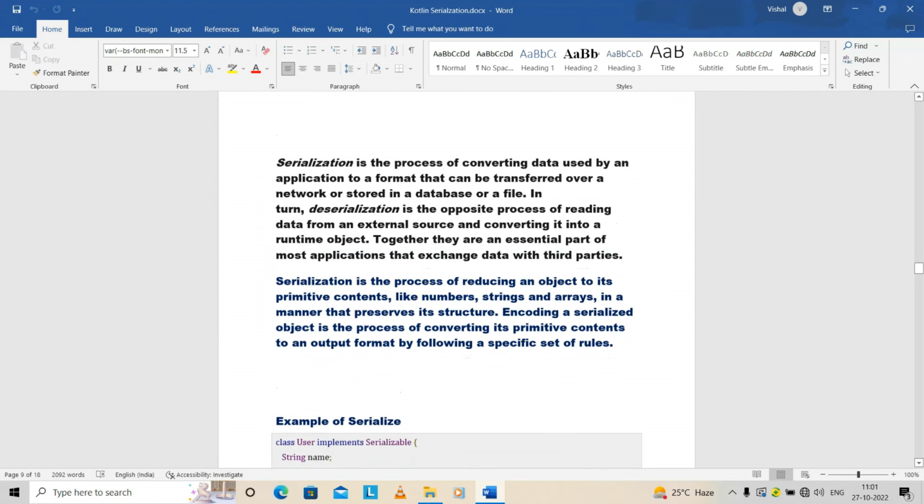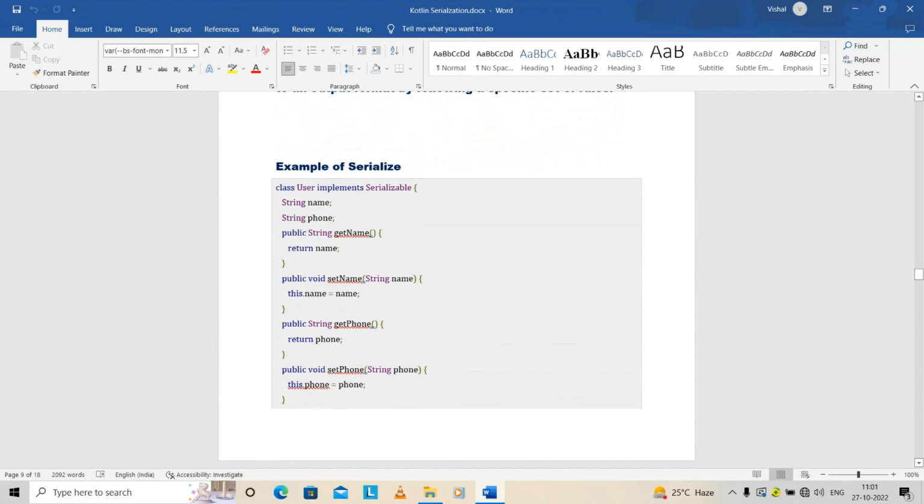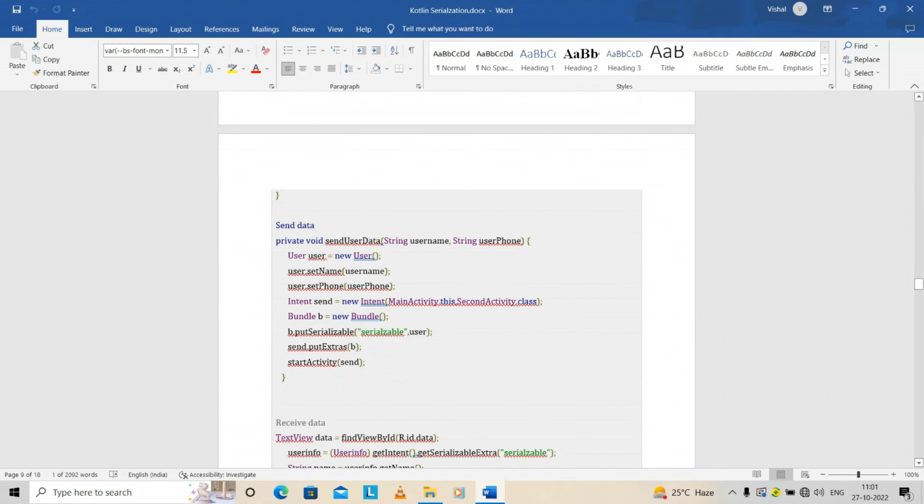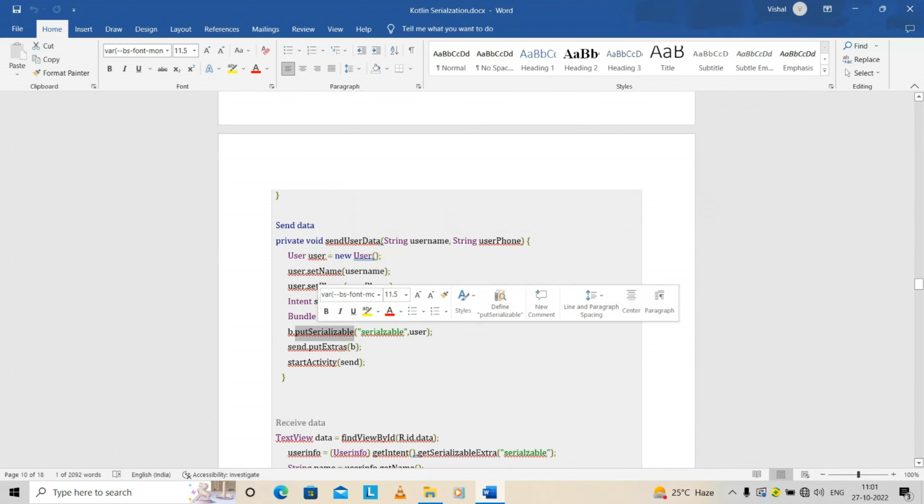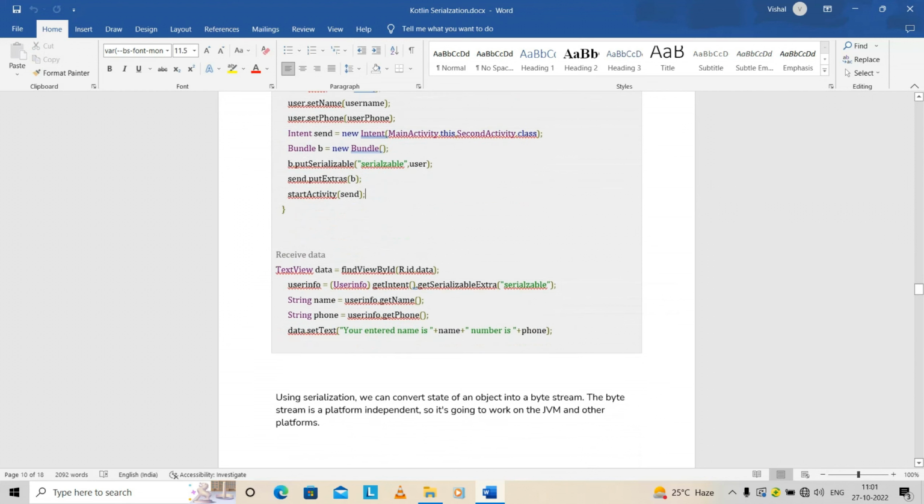So how can we create that? If you have any user and implement Serializable, you can just create the getters and setters in the form of Serializable. Once it's done, you can pass it with that user data, set it, send it as Serializable, and fetch it the same way.